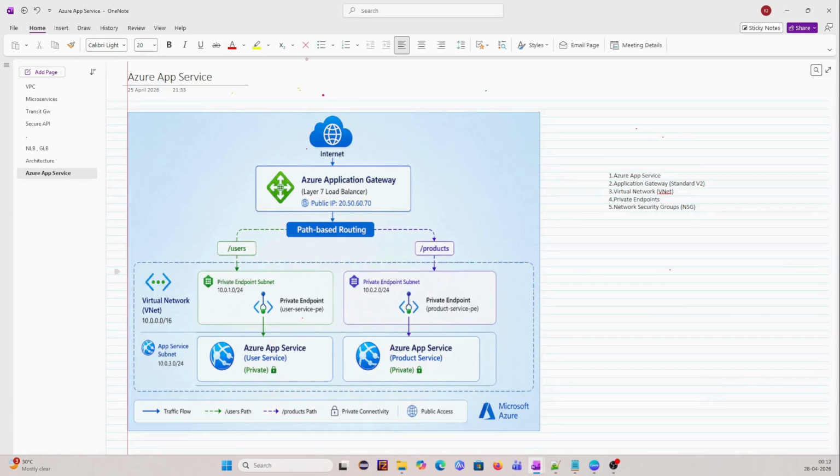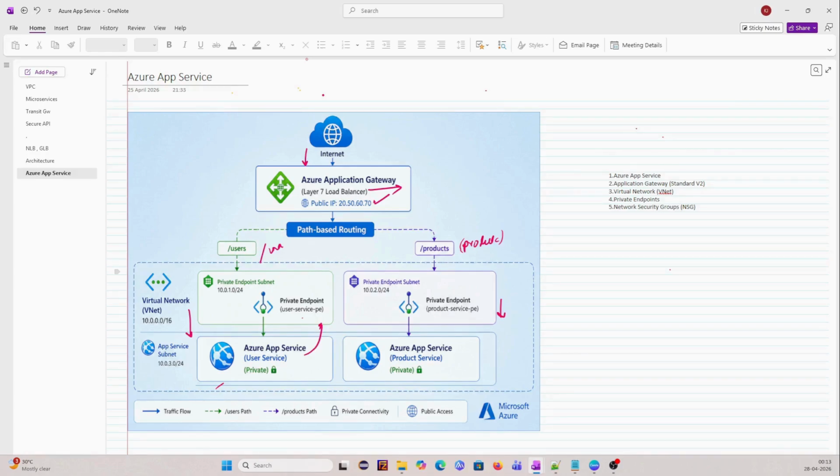Whenever users try to access the public DNS of the application gateway, I have mentioned some random IP here, either through the /user path or the /product path, they are going to be redirected to the respective microservices. So this is one path and this is another path. They are redirected according to the path. This is one microservice, this is another microservice which is going to serve the user.